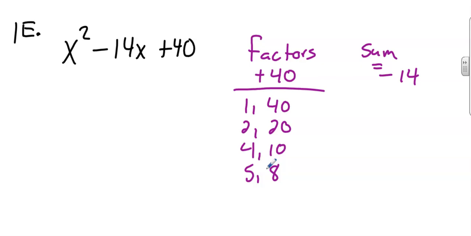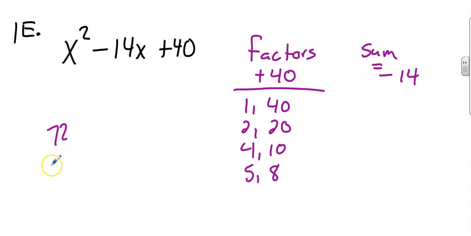Now, here's the one thing I will say. If you break this down and you get to this one, and you go back and look and you go, well, none of these numbers add up to 14, that means you probably skipped a pair. There's probably something in there you could have done to divide by some different number. So go back and check all your factors. If you're doing the factors of 72 and you check it and none of the numbers add up to 14, that's where you just have to go back and check all your numbers.